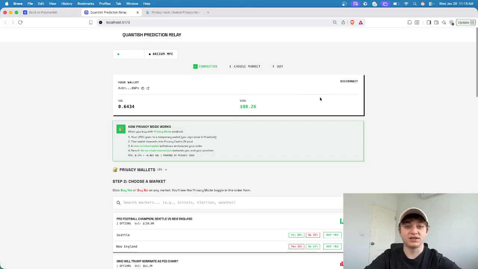So basically what it is, it's a relayer that takes orders on these markets. Ideally, many people are using this at one time. It batches the orders together, executes them, and uses a system of ephemeral wallets as well as Privacy Cash to obfuscate the first wallet that holds the USDC that wants to place the order through to the final ephemeral wallets, which are different from the user's first initial wallet. So it's a multi-layer system, and I'll get into it right now.